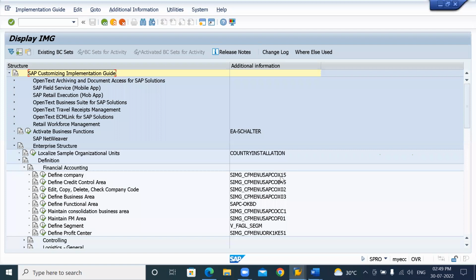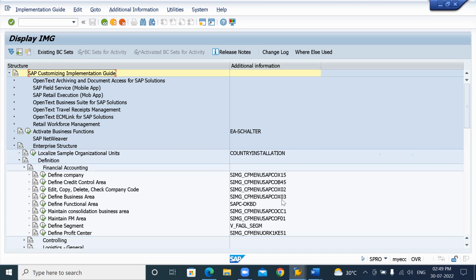So how many transaction codes are there in SAP in total? Around 65,000 transaction codes, and in FI more than 1,500 to 1,600 transaction codes. Okay, so these are the transaction codes, and any transaction code which starts with Z or Y, what does it mean? User-defined, customized transaction codes, not SAP standard transaction codes. Any transaction code which starts with Z or Y is considered a customized transaction code, right?